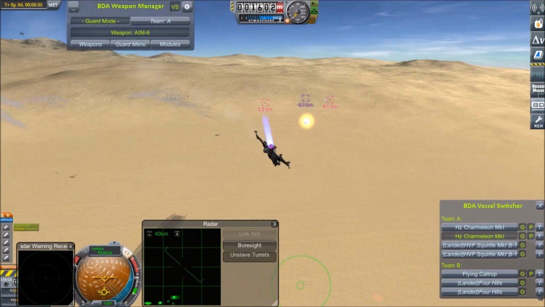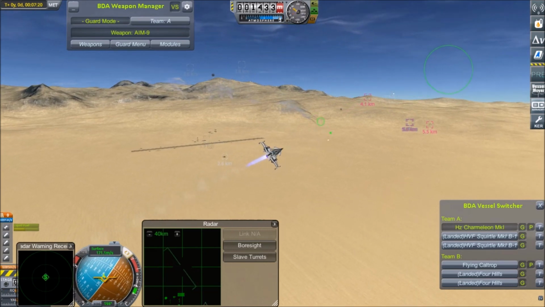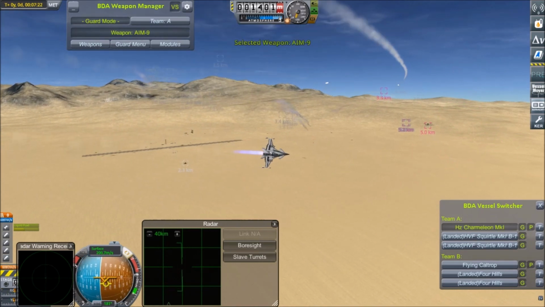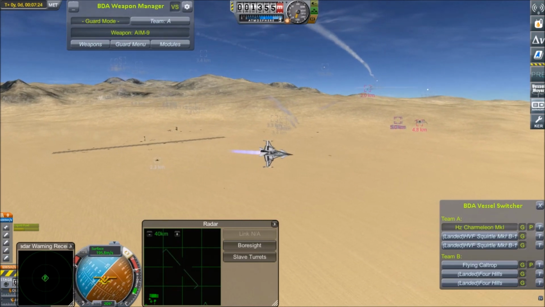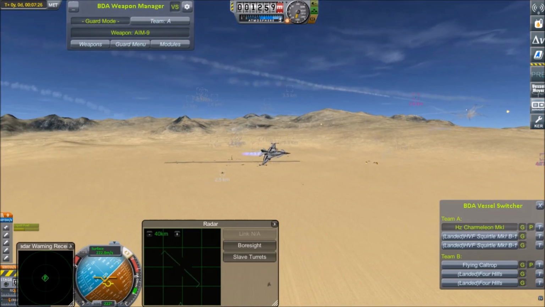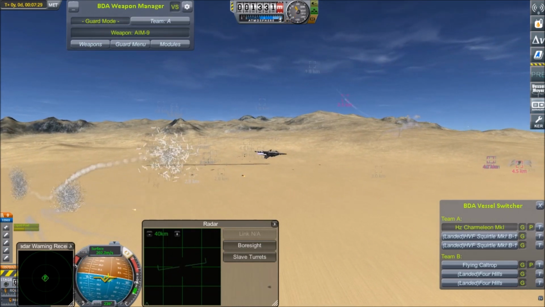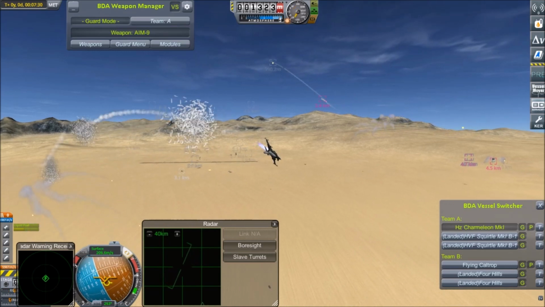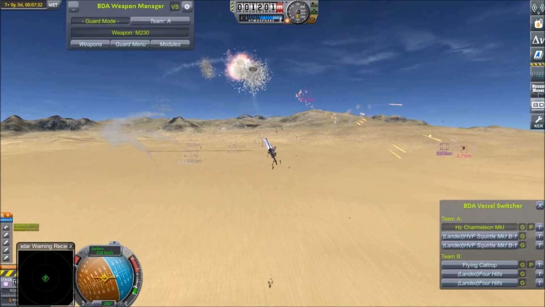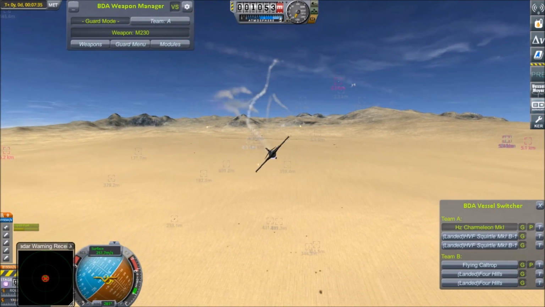Incoming missile from the Four Hills. Oh, direct hit. Now we're with the other Charmeleon. We've got missiles missing on both sides. Oh, close explosion and all the Charmeleon's missiles are gone, and some of its guns.